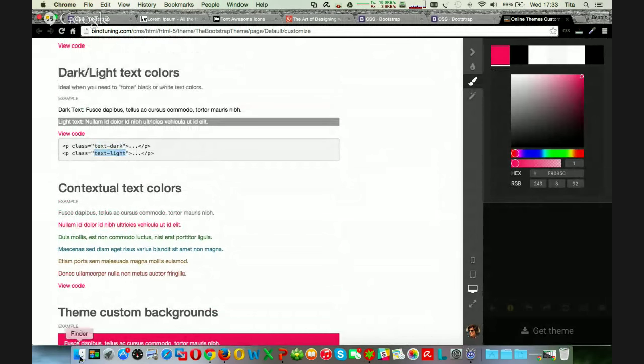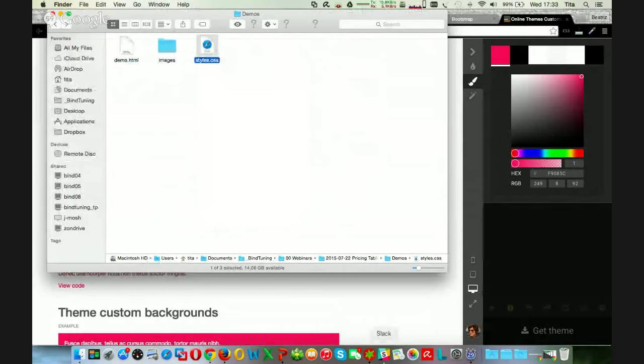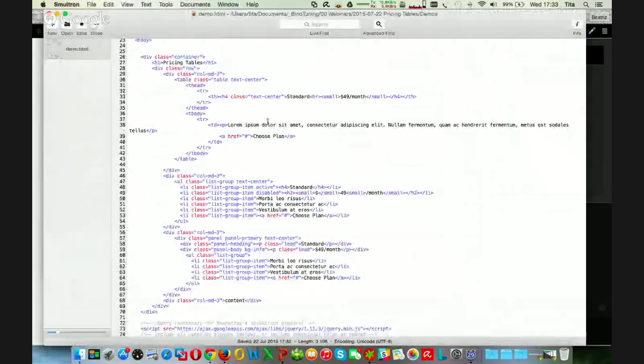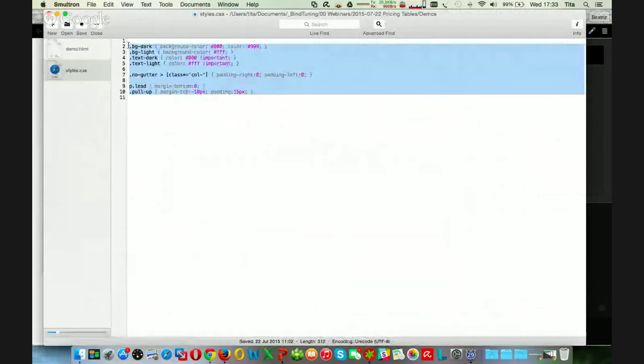For this purpose, I have another file here. Let me just copy this. Just copy all this, and then I'll explain exactly what all this is. And let's create a style section at the end.